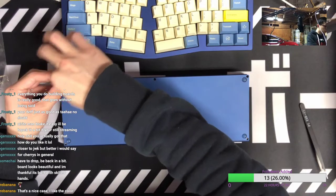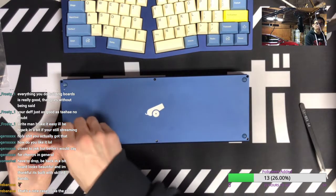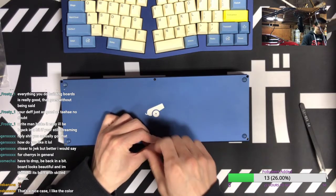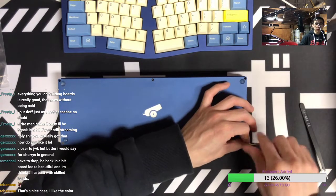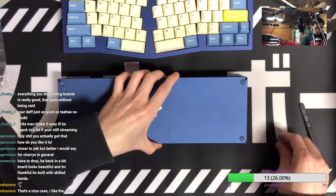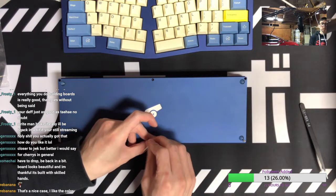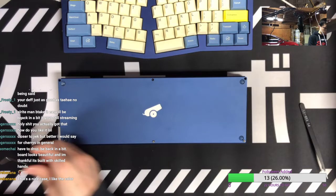At first I didn't really know what I should pair with navy. Should I only get the blue set? Then at some point, I feel like any white set, black set, even gray set can work with a blue keyboard. And if you really need to find a good match for the blue case, sometimes it may not work that well. So it's hit or miss. It really depends. And also this one has the Cannon Key logo infilled by the seller or maybe whoever got the board first. This is another nice touch.